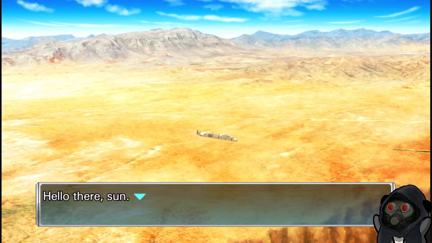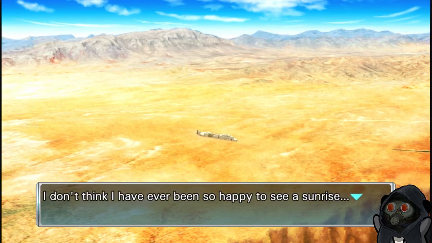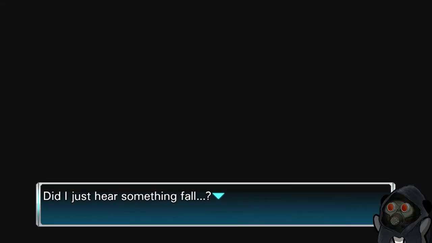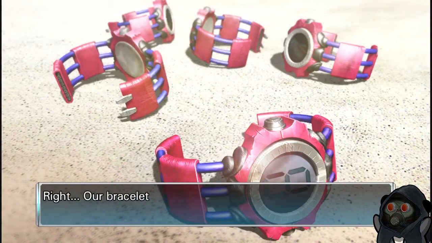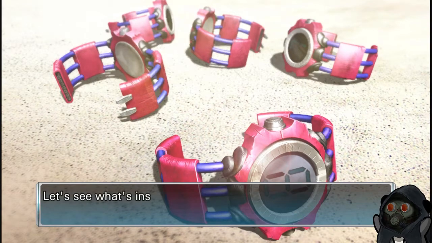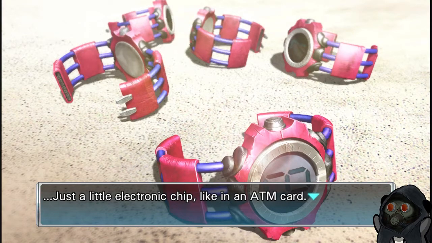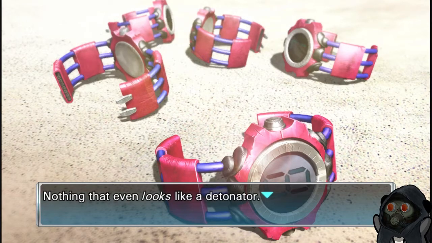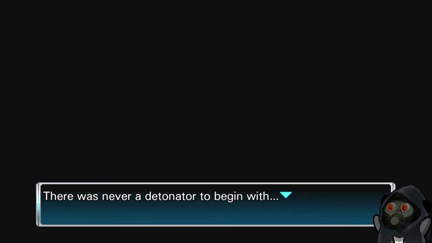Hello there, son. Boy, am I ever glad to see you. Don't think I've ever been so happy to see a sunrise. Huh? Did I just hear something fall? Right, our bracelets. Guess I've never really got a good look at the underside of one of these. Let's see what's inside you. Just a little electronic chip, like an ATM card. That's it. There's nothing else. Nothing that even looks like a detonator. There was never a detonator to begin with.